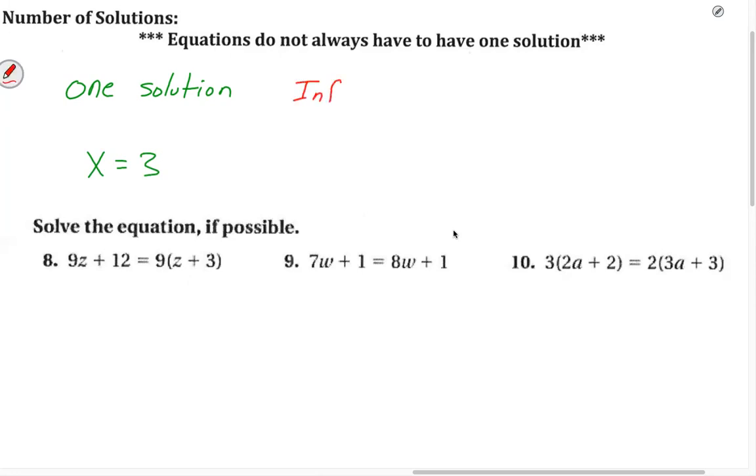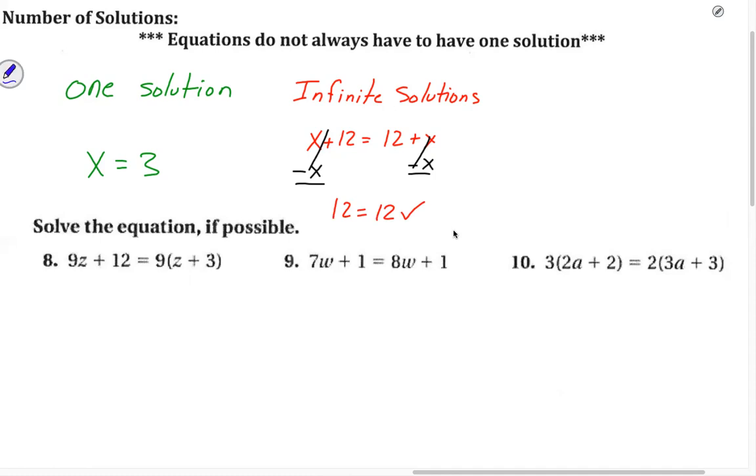Infinite solution. It's going to look something like x plus 12 equals 12 plus x. Notice both sides have an x and both sides have a 12. They're both positive. We're good to go. If you don't see it there, you can say, let me get all the x's to one side and subtract x. And then you get 12 equals 12. And that's a true statement. That's infinite solution.